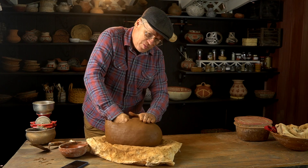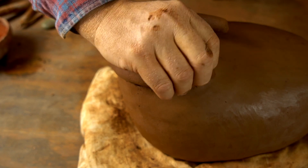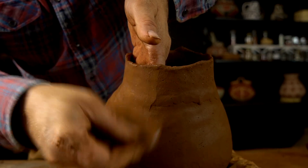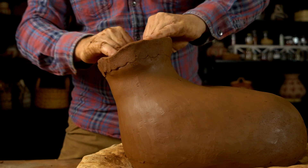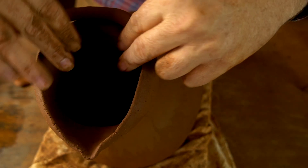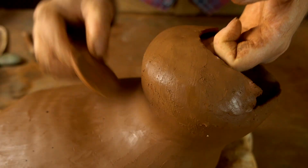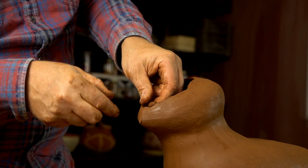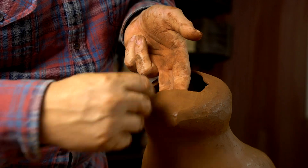Once I've got it filled in all the way up to the neck, I'm ready to start coiling again to form the head, paying special attention to the shape I'm trying to create. It's not always easy because usually you're just coiling a round object — in this case you're trying to make an organic shape, so it's a little different than I'm used to. You'll notice that adding the coil is pretty much the same as coiling any pot, but when it comes to the pinching part, that's where I really start forming the shape of the head and pulling out the front into sort of a beak or nose, and pulling the back up and in into the back of the head.